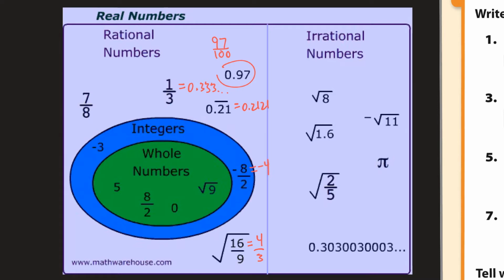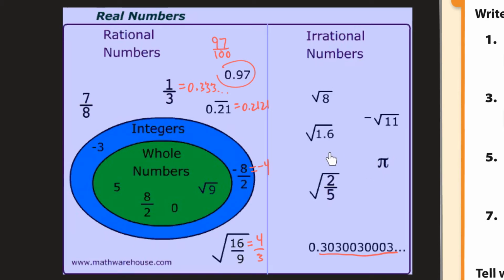Like this one, this goes on forever, but there's no pattern to it. It has to be a repeated pattern. This is a pattern. It has a 3, 0, and then 3, and then 2 zeros and then 3, 3 zeros, and so on, but it has to be a repeated pattern like 2 1 2 1 2 1 2 1. That's okay. This is a decimal that goes on forever, which is okay, but it has no pattern to it.